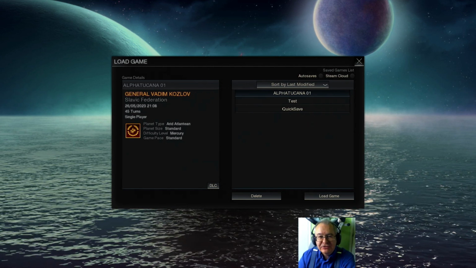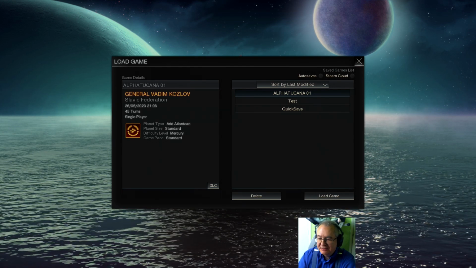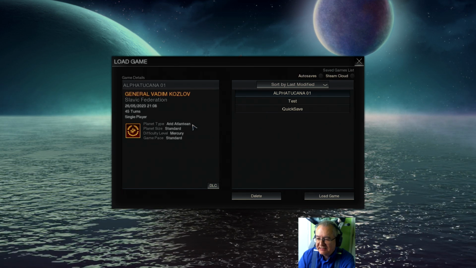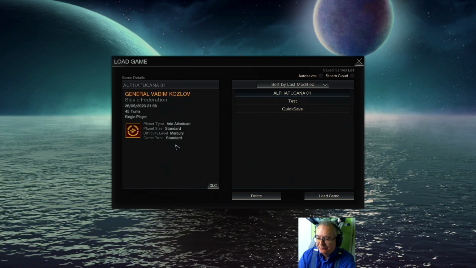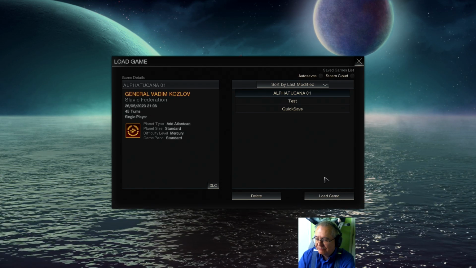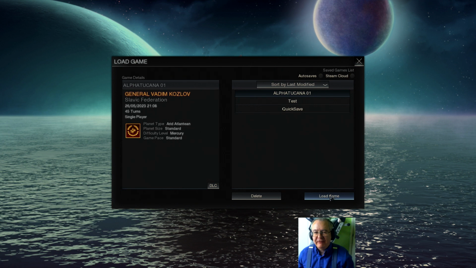Hello, episode 2 of Beyond Earth Rising Tide. Forget what it's called. So it looks like we're on an arid Atlantean planet. Whatever that is. So let's load it up and carry on with turn 2.